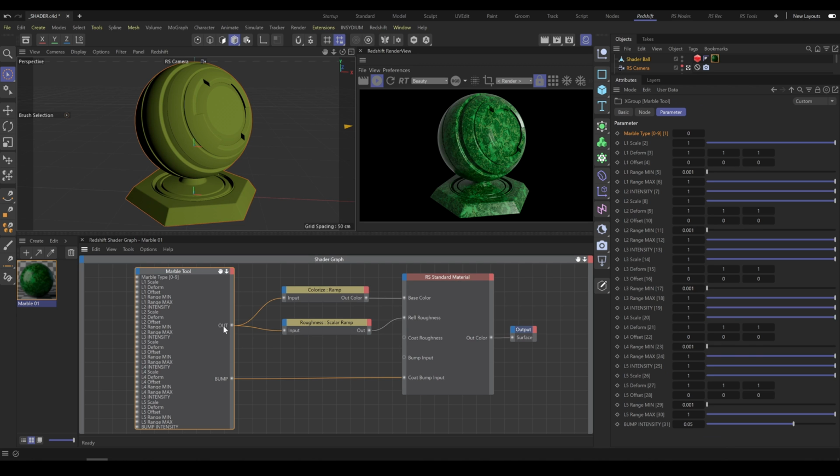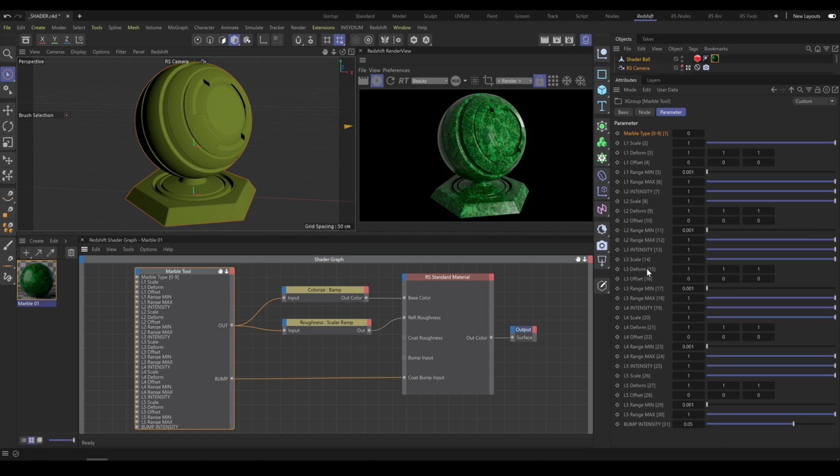And it's because this is actually simple tool. This tool allows you to choose pattern type, as you know already from previous examples, but difference is that for creating complex patterns, such as marble, you need multiple layers of max and noise. In this case, we are using 5 layers of noise. Every layer has its shortcut. So as example, L1 means all parameters of layer 1, L2 means all parameters of layer 2. It's simple as that. And you can easily identify which layer contains which parameters.